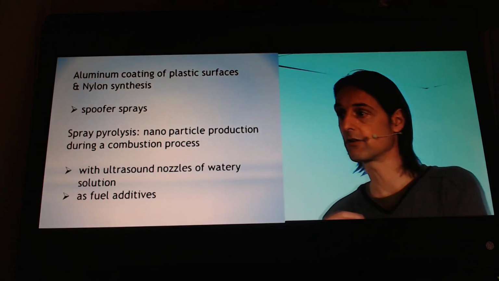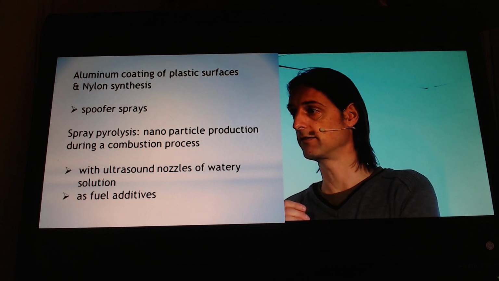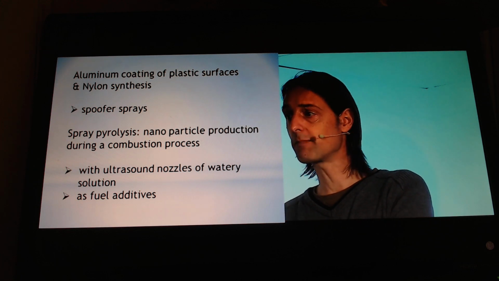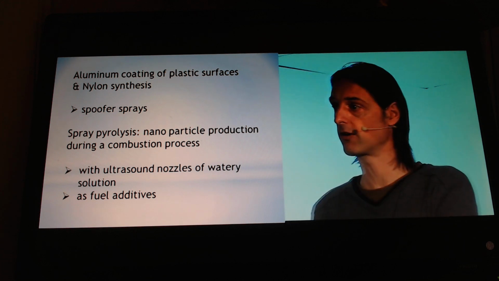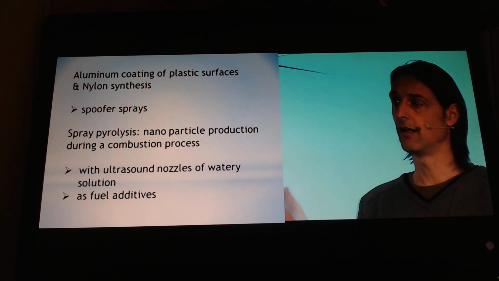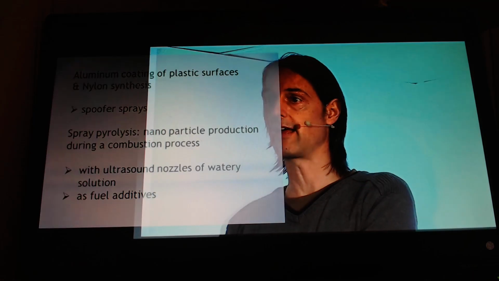And if you want to know what this is good for, there's one military application called spoofer sprays. These are aluminum-coated nylon fibers, and they use it to hide planes from radar detection. This is not a big secret. It is officially admitted by state authorities that at certain NATO maneuvers in the sky, they use these spoofer sprays to train to hide airplanes. So this is one part that is described in this manuscript.